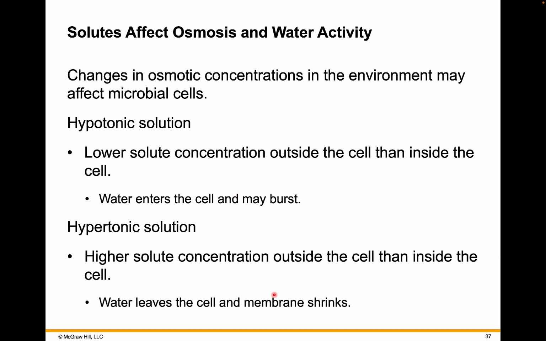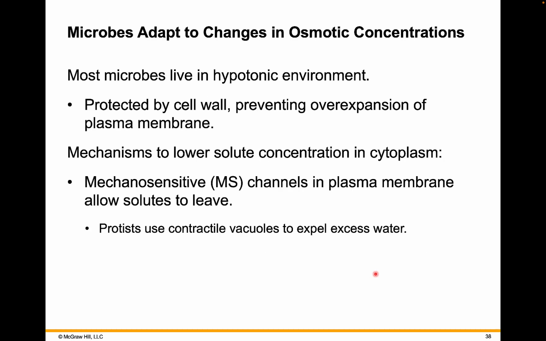On the other hand, in a hypertonic solution, there is a higher solute concentration outside the cell than inside, so the water leaves the cell and the membrane shrinks, and it may separate from the inside of the cell wall. These are some of the conditions that can happen in different kinds of environments.